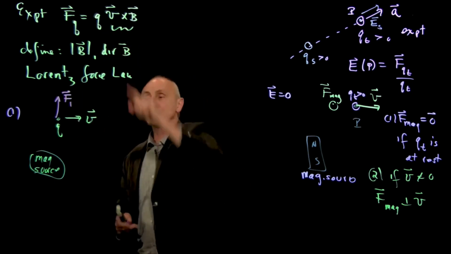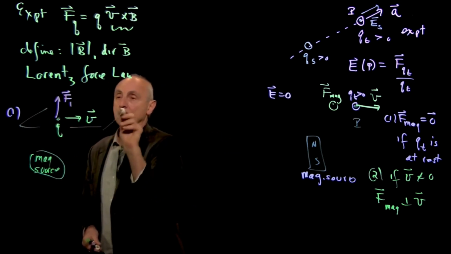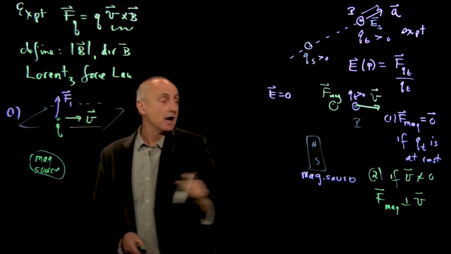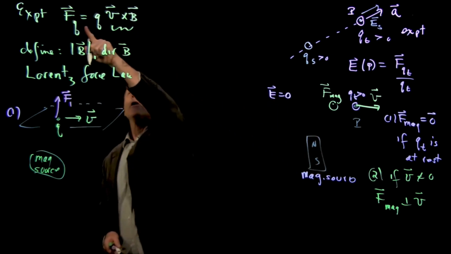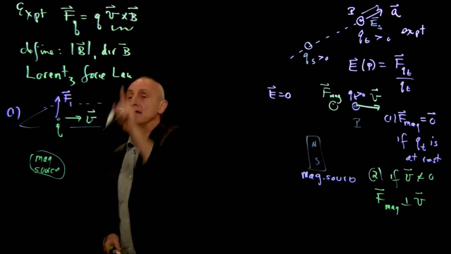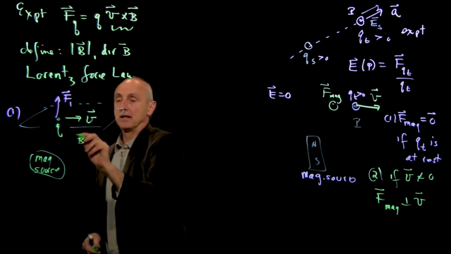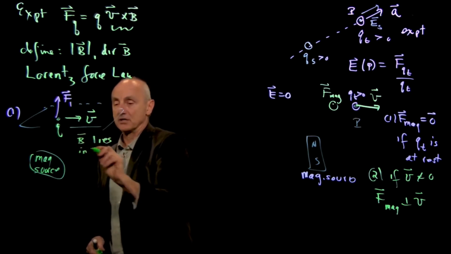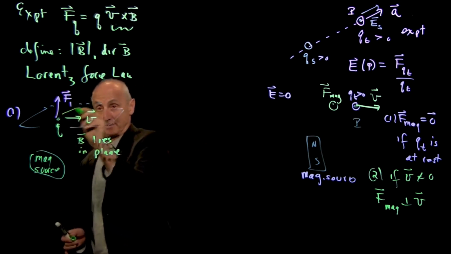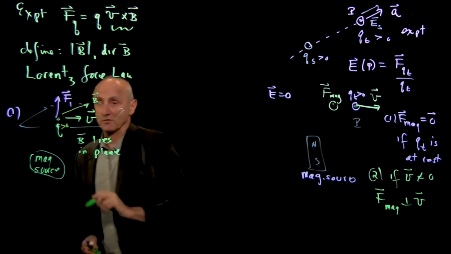Well, because of the nature of the cross product, if I take a plane that's perpendicular to F1 and V, I know, because this force is perpendicular to both V and B, that B must lie somewhere in this plane. So our first conclusion is B lies somewhere in this plane. Maybe, just schematically, B will lie like that. And we'll take a Q positive.